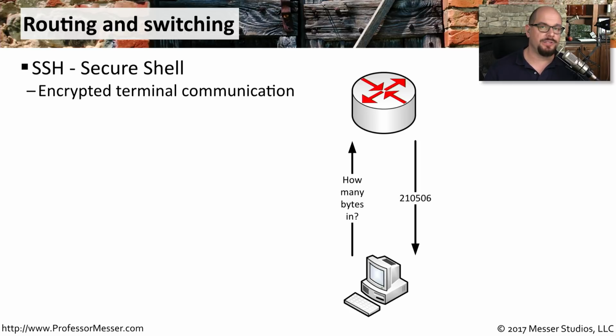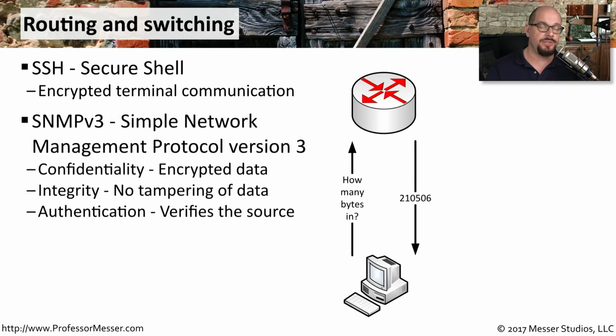If you're a network administrator and you need to manage a switch or a router, you can communicate to those devices over a command line using SSH or Secure Shell. There are also ways to manage these devices using SNMP, and if you want to add security to that protocol, you would use SNMP version 3. This is the Simple Network Management Protocol version 3.